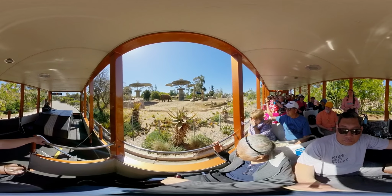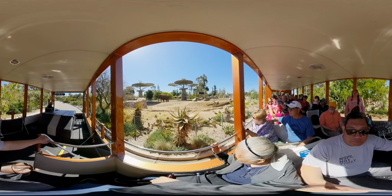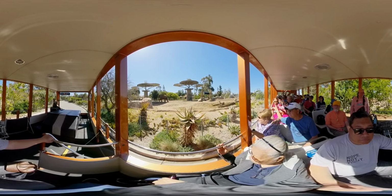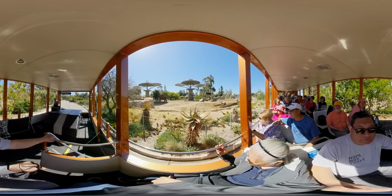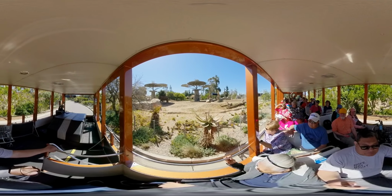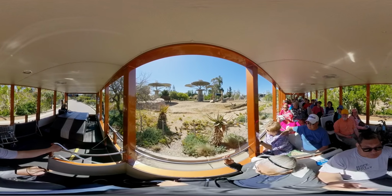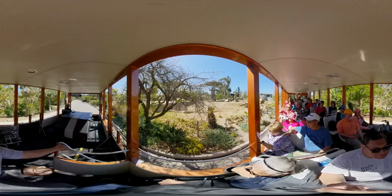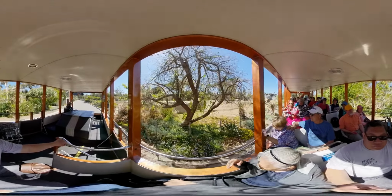Does anyone know how we can tell the difference between the African and Asian elephants? Ears, that's right. That is one of the easiest ways to tell, and we can see Mary has some small ears here, and the small ears are going to tell me she's one of our Asian elephants. And now she's on the move, so I'm going to move up ahead as well. You can see she's still moving pretty quick. She's doing really well. All the other elephants will listen to Mary.